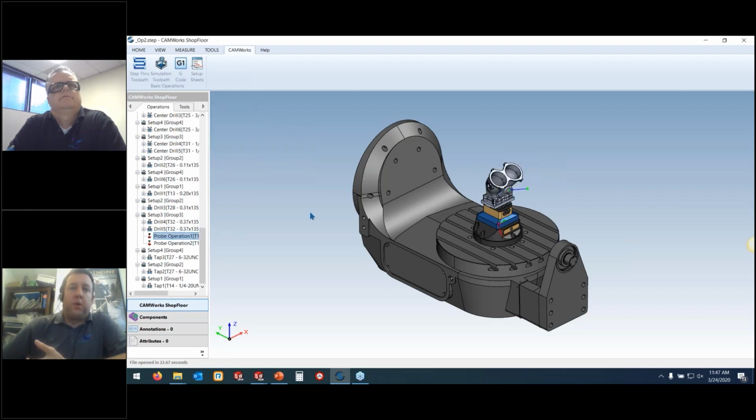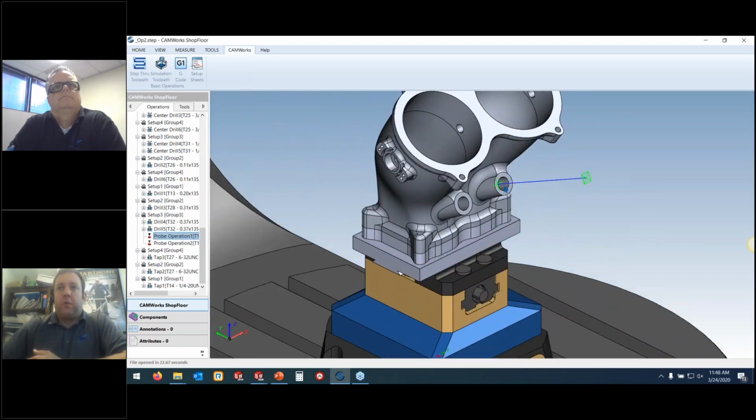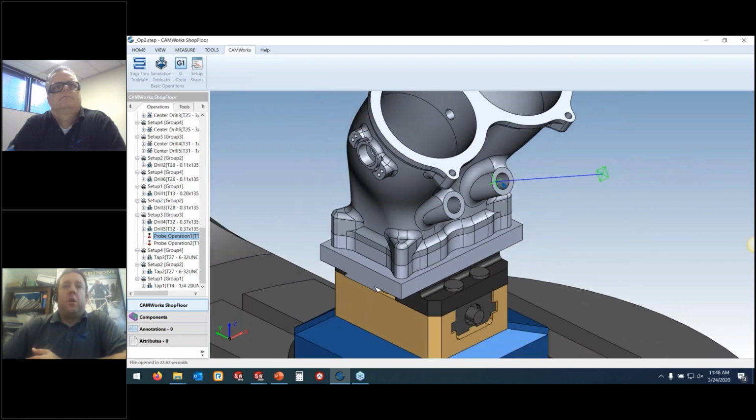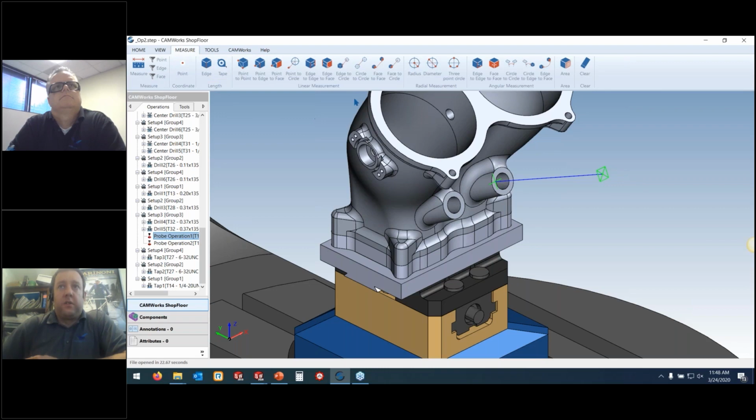So say, for instance, I'm actually doing some probing in 2020. They added probing in here. So I actually put some operations in here for probing these bores. Maybe they need to know what size that particular bore is or what it's supposed to be. They can do measurements in here. So you can even go and say, okay, what is the diameter of that bore based on this edge? So I can give them control over what that is. Obviously, there's actually a possibility to output MBD, model-based definition data, into this as well. So if you've got dimensions or tolerances on your 3D file, those can actually transfer across over here.